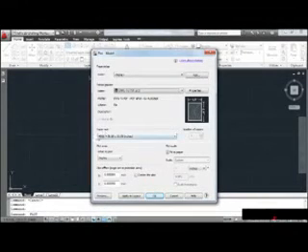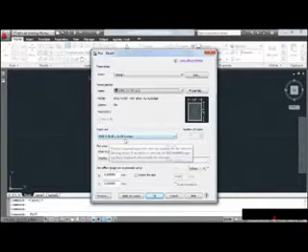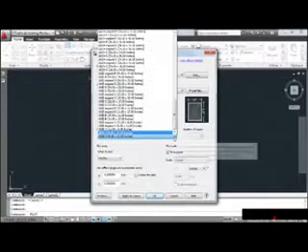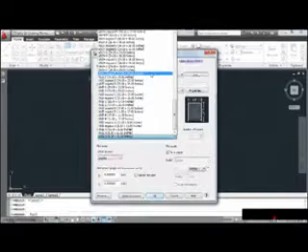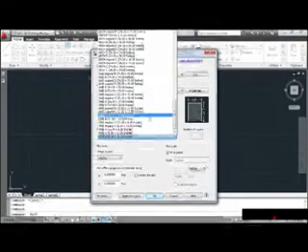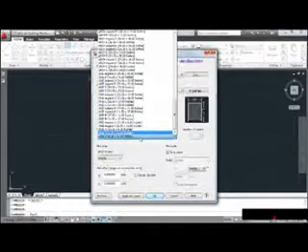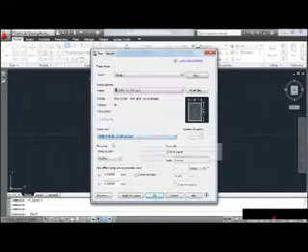I want to print this to a letter-size sheet, otherwise known as ANSI A. It measures 8.5 by 11 inches. If I click this flyout, you can see that I have several other paper choices. Let me mention that this list will change depending on the printer that you choose. You will only see paper sizes that work with your selected printer. So I'm going to leave this set to ANSI A. On your system, you may have to select letter.